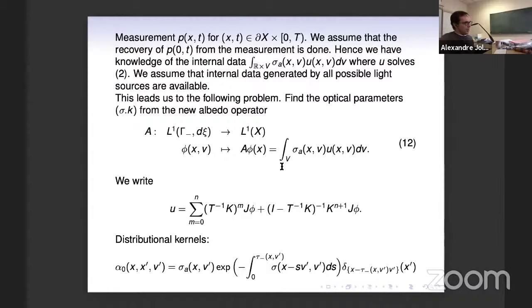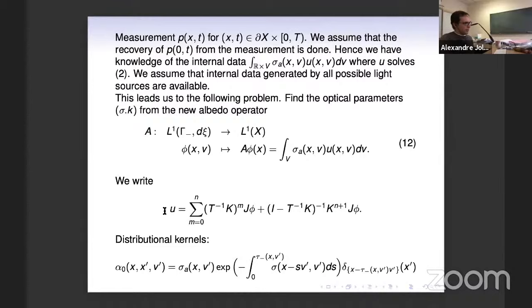And again, if you use the decomposition I showed you before, I mean the Neumann decomposition. I'm sorry, J is L or L in big L, it's the same. And here T minus one, let me remind you, should be T one minus one to be consistent with previous notation.